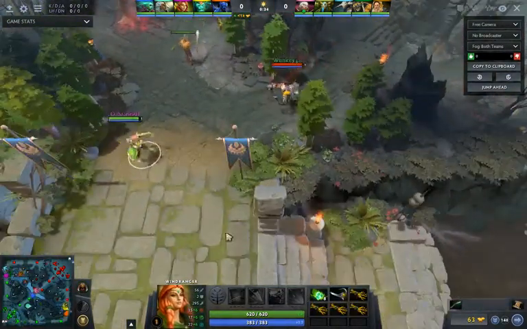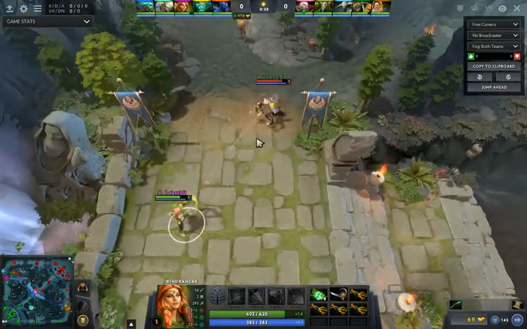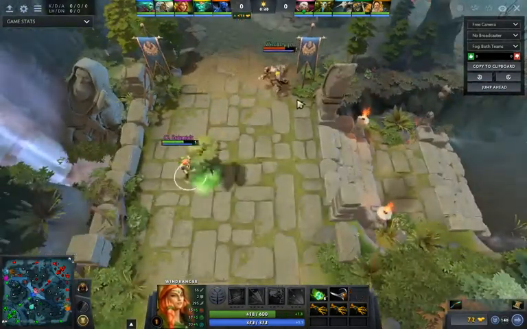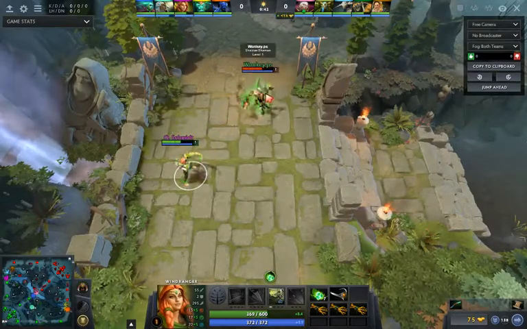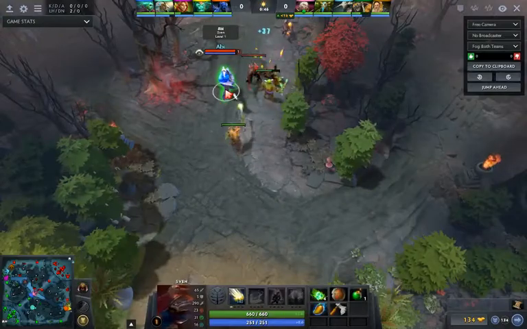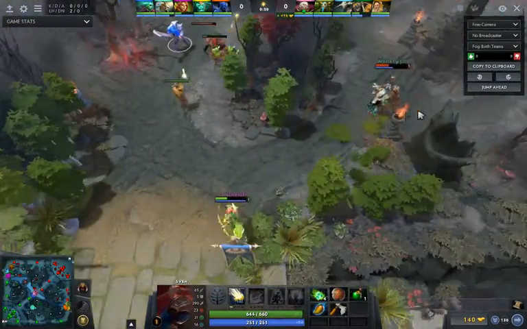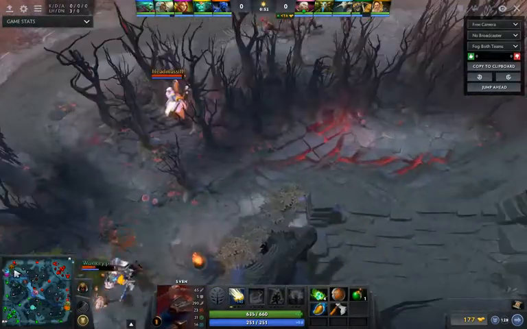Windrunner just staying back, still hasn't skilled, exchanging right clicks with the Shadow Shaman. Hits surprisingly hard, Shadow Shaman, even just level 1. She just eats a tree. Shadow Shaman wins this. He gets the shackle off. Sven isn't interested. He's got the Storm Hammer. So probably easy first blood there.